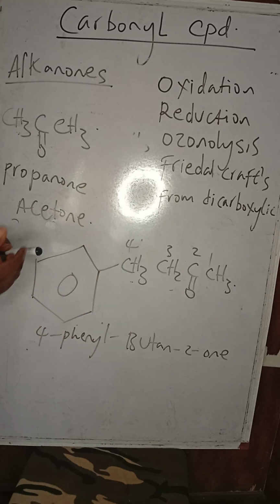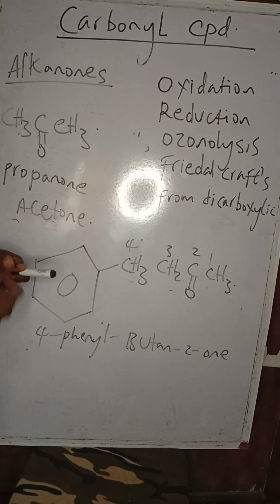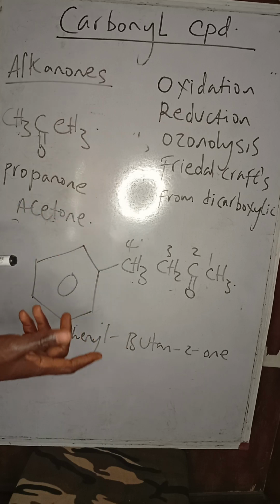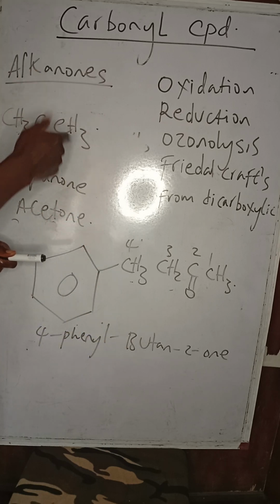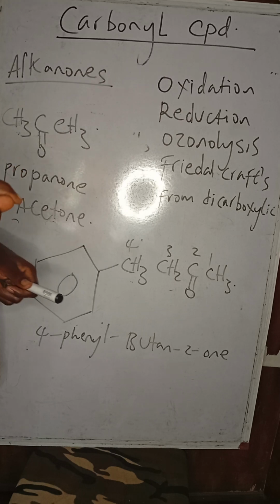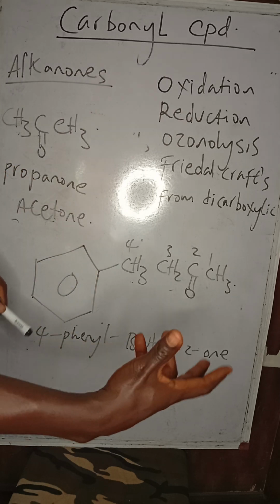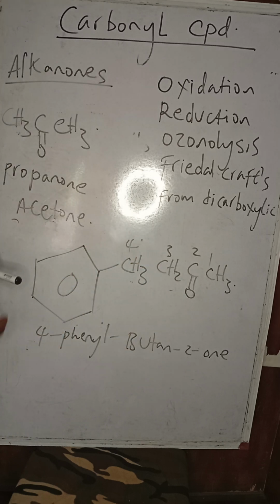First, you need to know, especially for the ones with aromatic side chains, those are the ones that will give us trouble. We have to know first whether it's aromatic or aliphatic. So if it's aromatic for alkanones, you call it phenone. If it's not aromatic, the phenyl becomes a group, a substituent. So that's that for them.